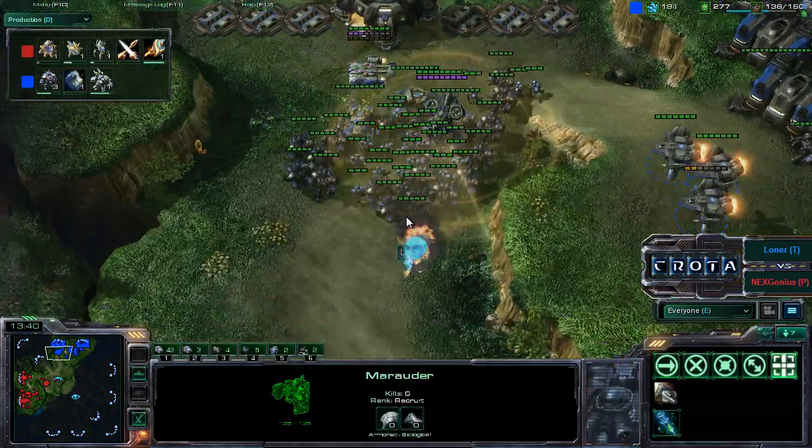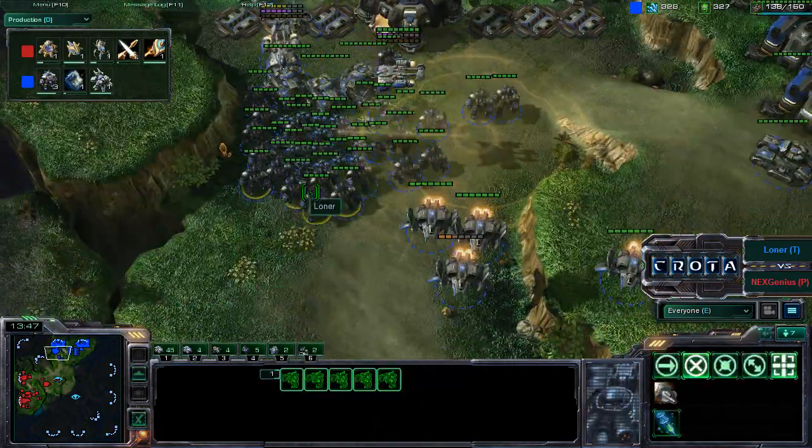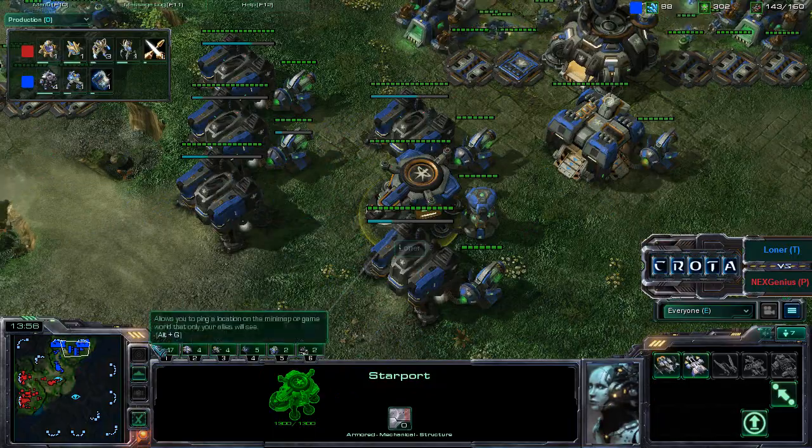We do have a scanner sweep, and down goes finally that observer. So Loner finally getting that one observer. Not quite sure why he just didn't build a missile turret. He may not have an engineering bay. Yeah, and that is the case. He does not have an engineering bay so far into this game.